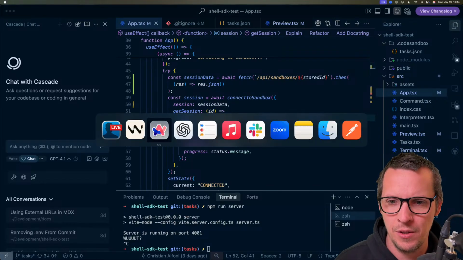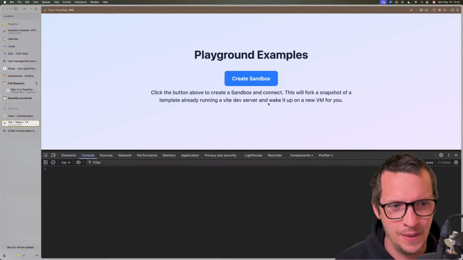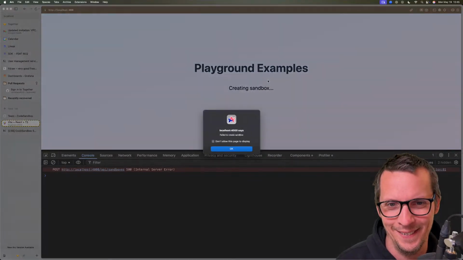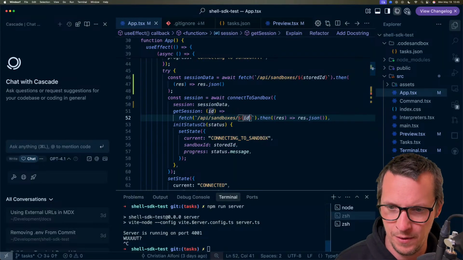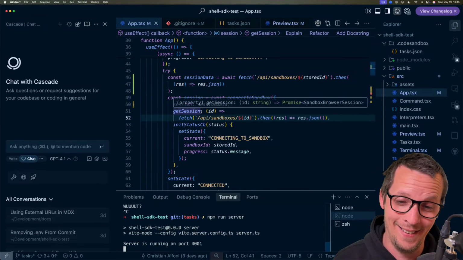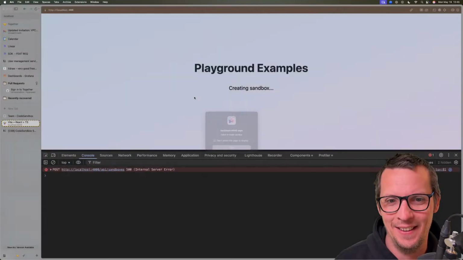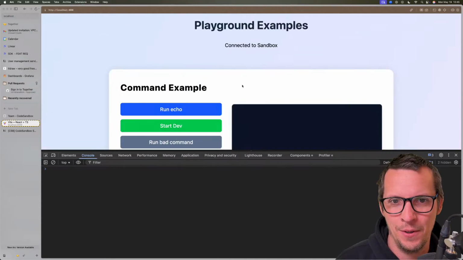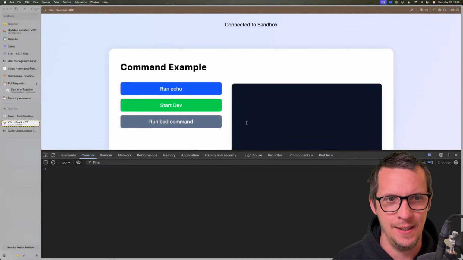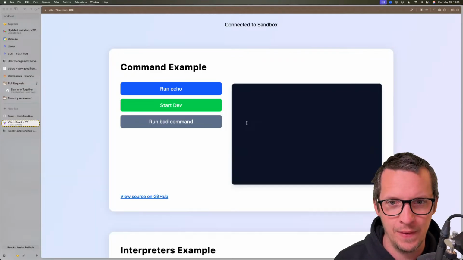Let's see. Okay, so now we should be good. So this wasn't actually a server issue. This was a client issue. Oh no. Oh, now we got an actual error from the server. Oh, because it's not running. That tends to give an error. Let's see. Okay, let's try it again. There we go. Look how fast it is. We actually spawned a brand new environment during that time.